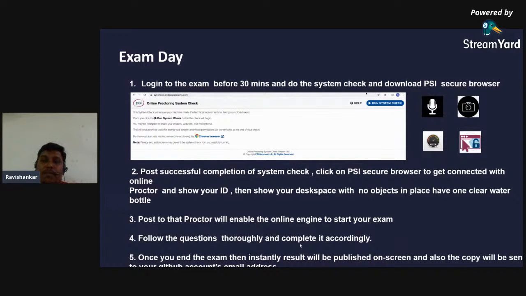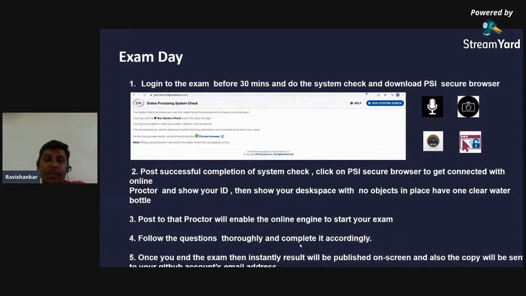Once the proctor comes, he will start by asking you to show your ID to the camera, then he will verify the ID. Then he will ask you to show your entire room, 360 degrees. He wants to see the complete room, so keep your room without any displays, for example exam notes or tips and tricks. If you have pasted any, just remove them, and clean the table where you keep your laptop. He will ask you to turn your laptop upside down to ensure the table is clear. And then he will give some explanation of how exactly this whole session is going to happen.